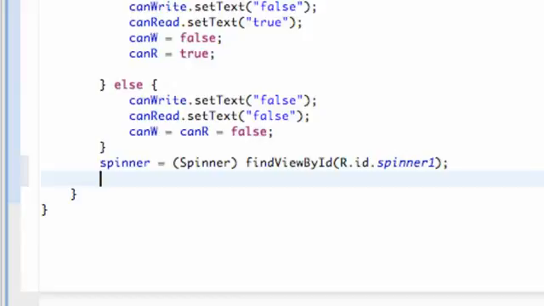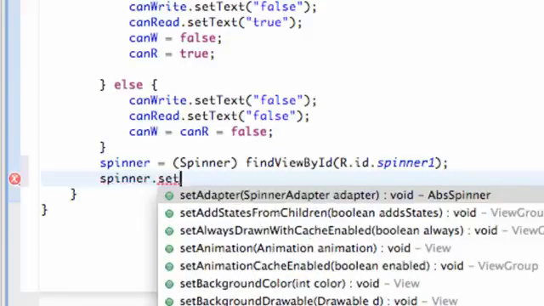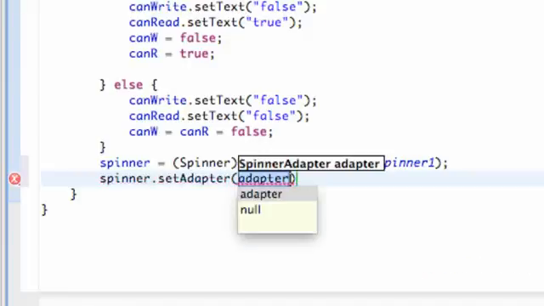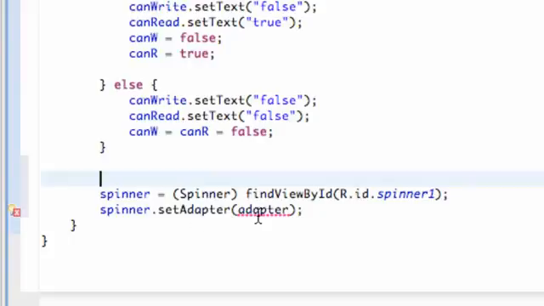Now what we're going to add to the spinner is we're going to say spinner dot set, instead of onClick listener, we're going to say set adapter, and we're going to just leave it as adapter here, but we don't have an adapter yet. So we're going to create an adapter called adapter just so it will match this right here above where we actually access the adapter.